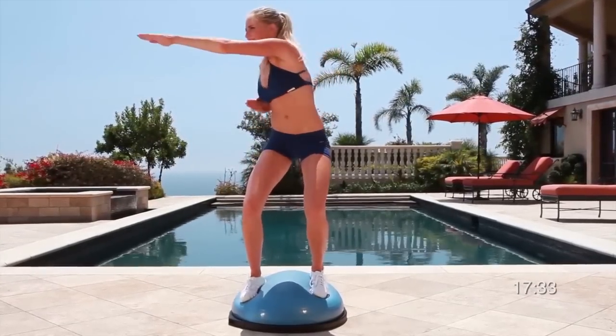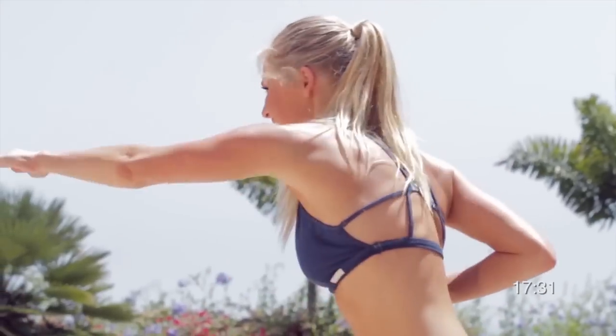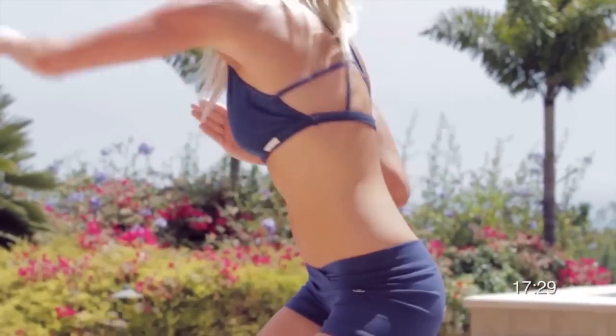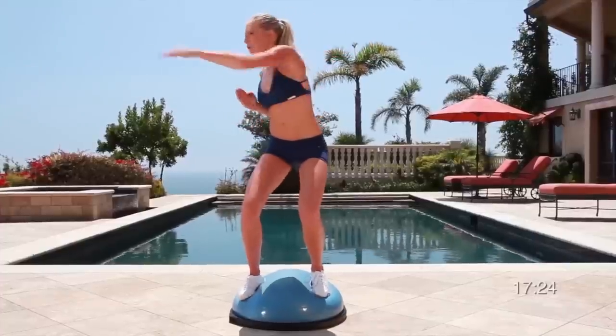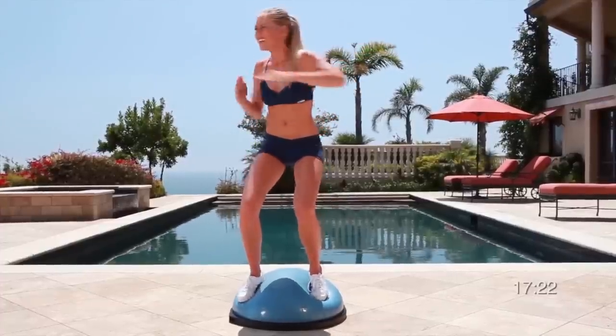If you want it all, you gotta give it all. Count reps, not calories.